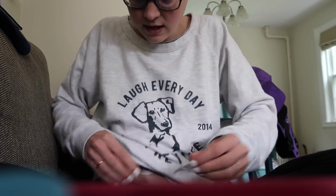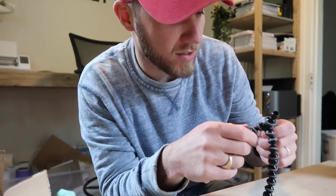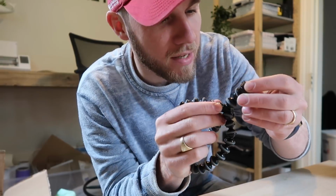Let's try this again, Mr. Dexcom. Start sensor.